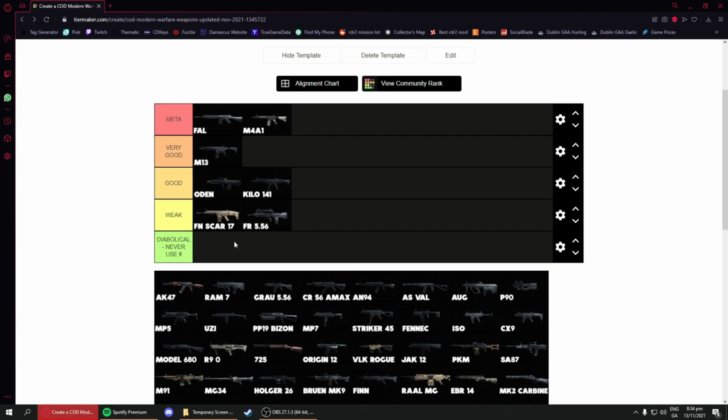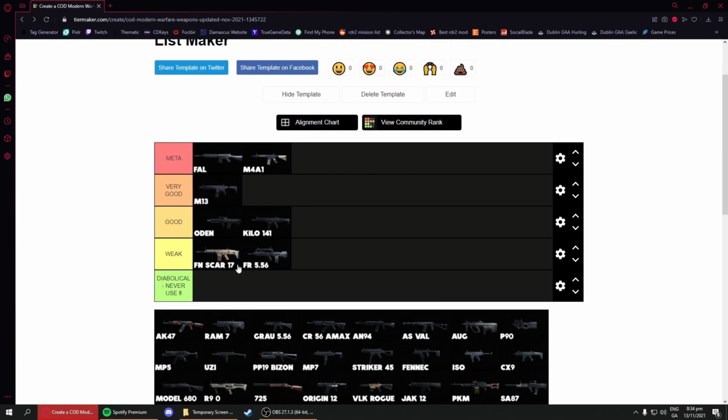Scar, probably just above the FR556. It's heavy. It's got slow fire rate, slow movement, slow ADS. It feels like an LMG, and it has, what was it, a 20 round mag, or is it 30 round mag? I think it's only a 20 round mag to begin with. So it's just horrible. I think in my Platinum AR video I ranked it as the worst. It's not good. You can use it, and it's pretty satisfying to use.